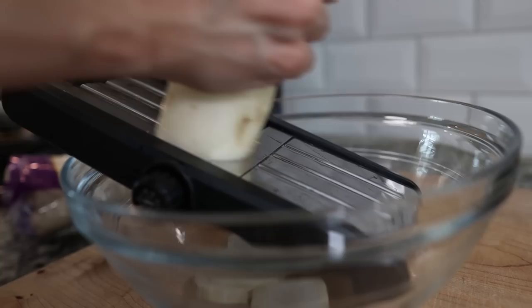First, we're gonna cut our daikon on a mandolin, which is kind of scary for me considering I've never used one before, and I don't wanna slice off my fingers, which could happen. If you watch this channel often, you would know that we're quite haphazard in the kitchen. We're gonna slice these into about 1/8 inch pieces. You're gonna need about 2 pounds of daikon for this recipe.